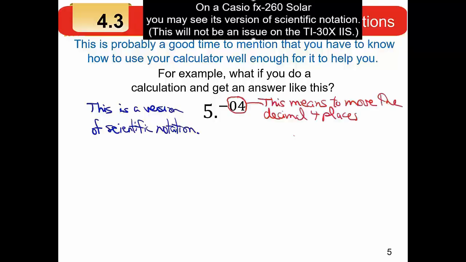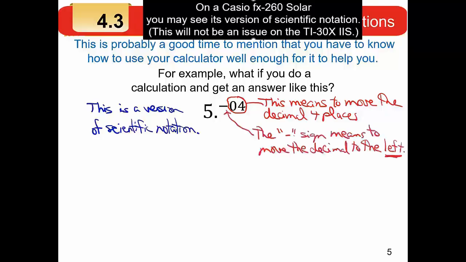Very specifically, the numerical part of the exponent tells you how many decimal places to move. So the decimal right now is sitting just to the right of 5. This is telling us to move the decimal place 4 places, and the sign in front tells us in which direction. If it's a minus, it goes to the left. If it were a plus, it would go to the right. So what this is telling us to do is take the decimal place in front of the 5 and slide it over 4 places to the left, and it's to the left because it's a negative sign.